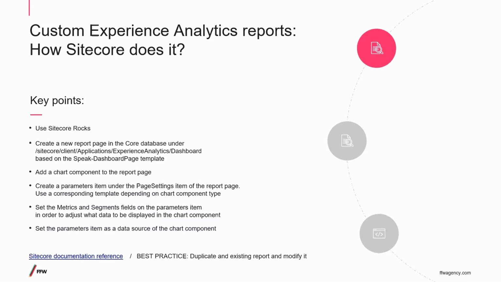As a rule of thumb, best practice when you want to create a custom page with reports is to duplicate an existing one and start modifying it and change and configure the data sources in order to pull the right data. So when we're talking about these steps, everything looks pretty simple: Sitecore items, templates, data sources, components, nothing new, nothing complex. Maybe when you want to pick the right chart, you have a small challenge because there is no documentation which shows how each chart looks.